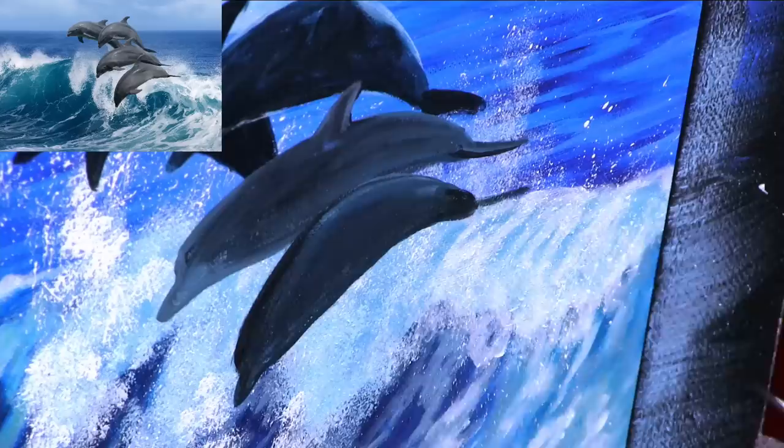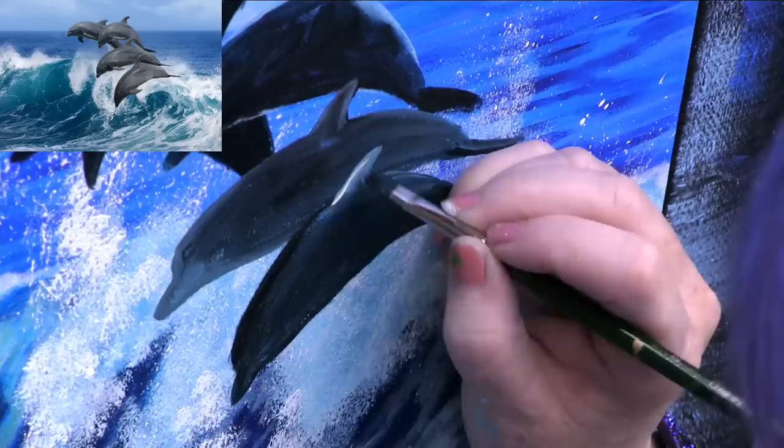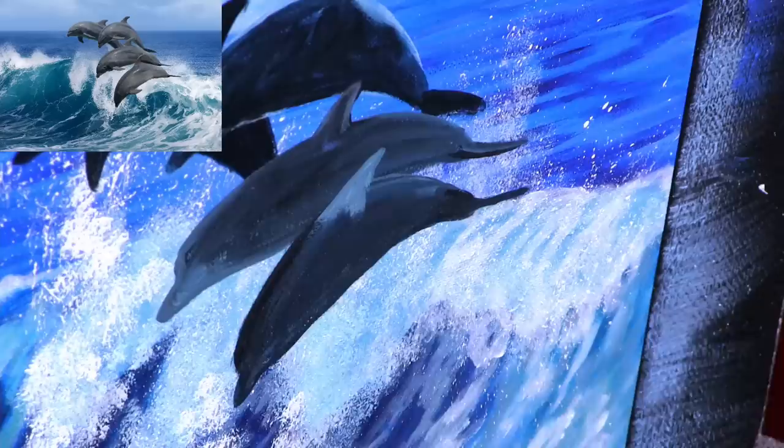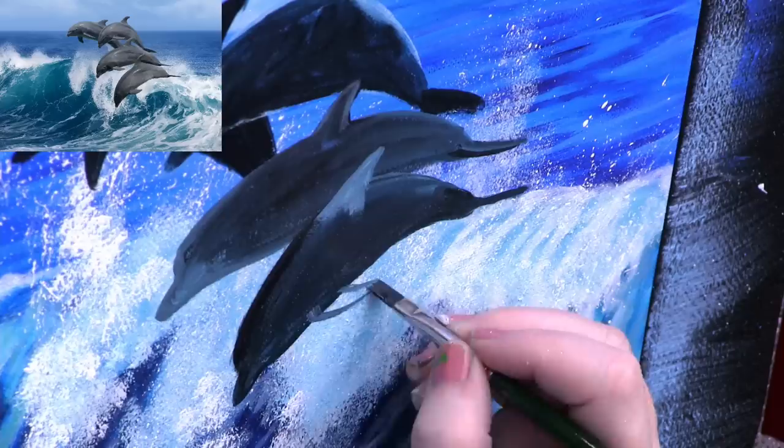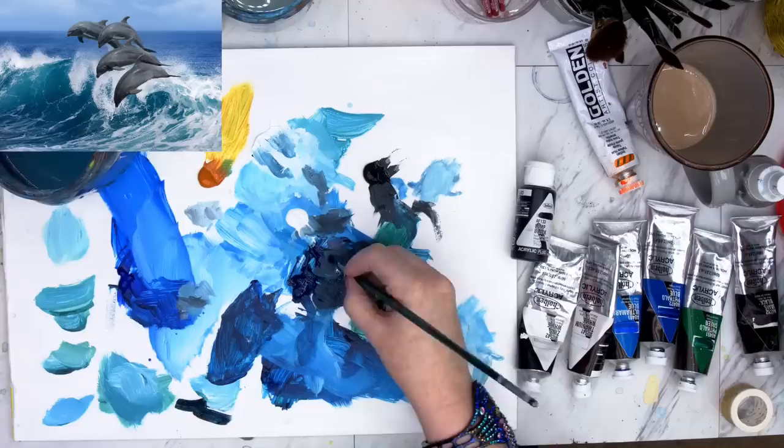There we go. Airfoil. I'm going to get my white just so I can see my little fin, which is more back here. And then there is another little fin that we can see that is right about here. Got that. And I think I got to paint a fin on him. And one slightly hidden fin. Let's go get fin. Hidden fins are a problem.